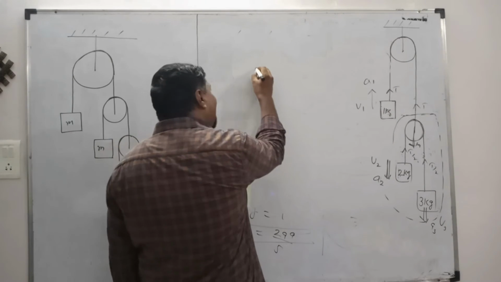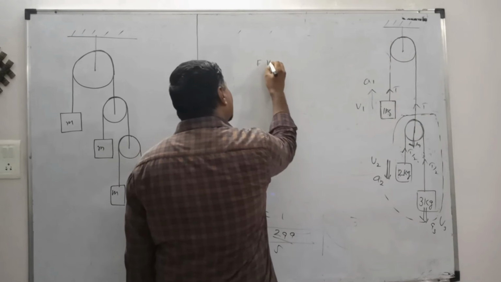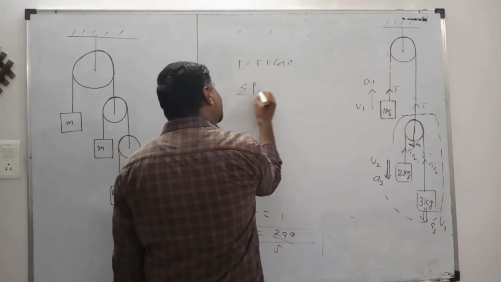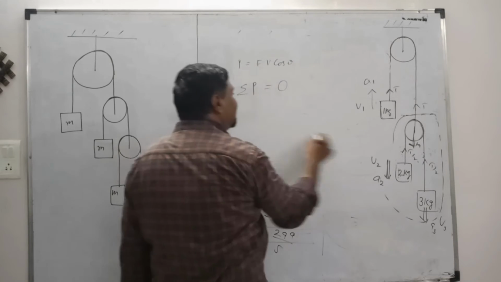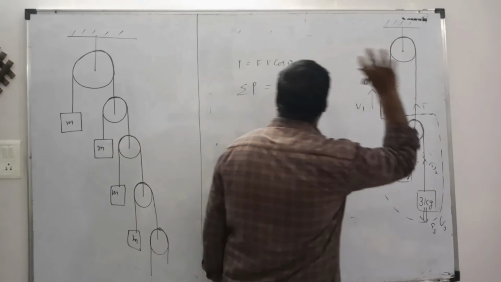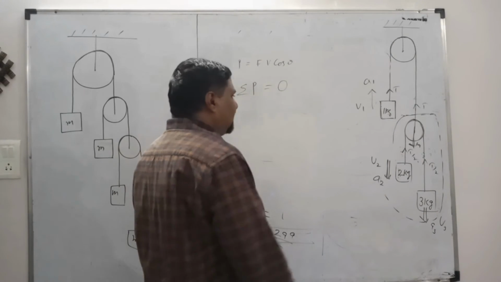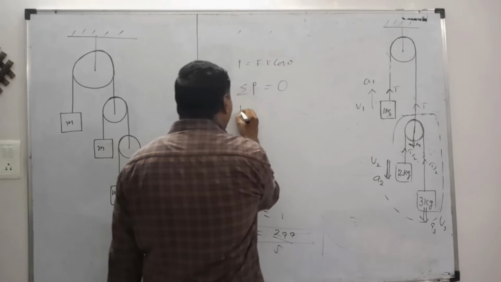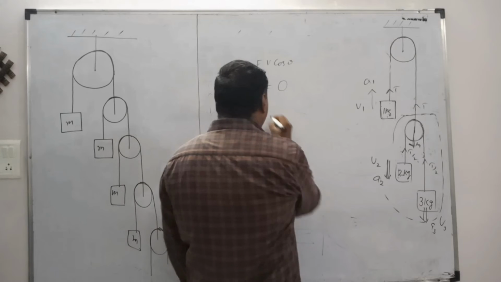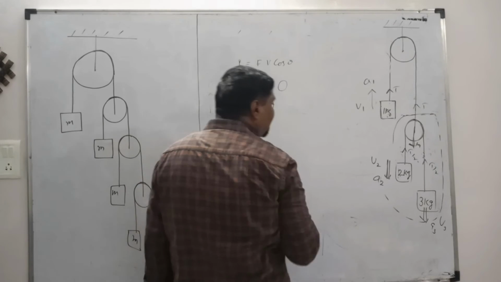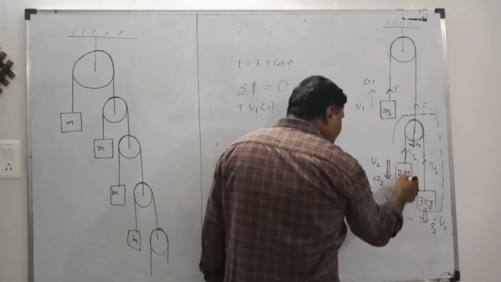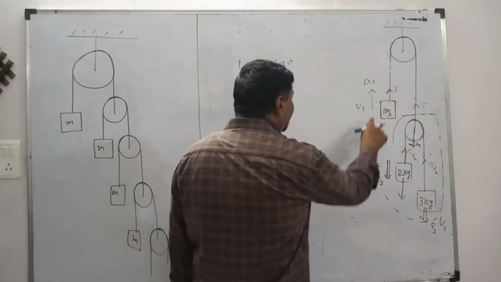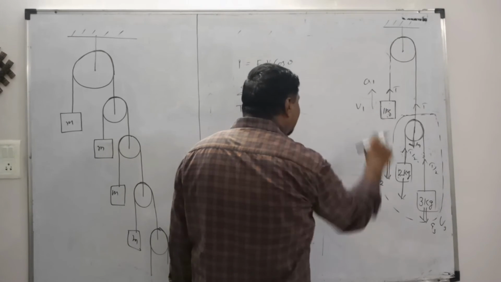That is the power. Power generally is the dot product of force and velocity. The summation of power delivered by the tension on the overall system is always 0, right? So here, the velocity is upward and the tension is upward. What is the power delivered by the tension? T v1 into cos 0, that is 1. Here, the tension is upward and the velocity is downward. I am only taking the power of the tension. Don't bring gravity in between.